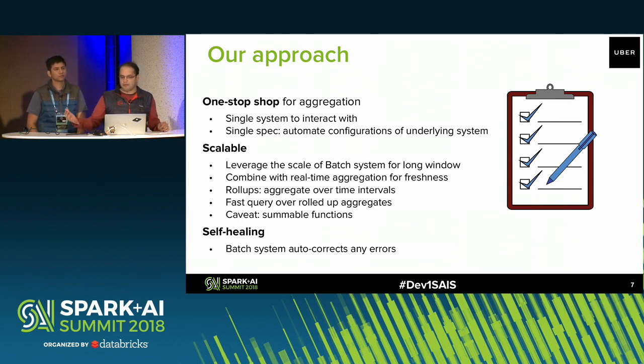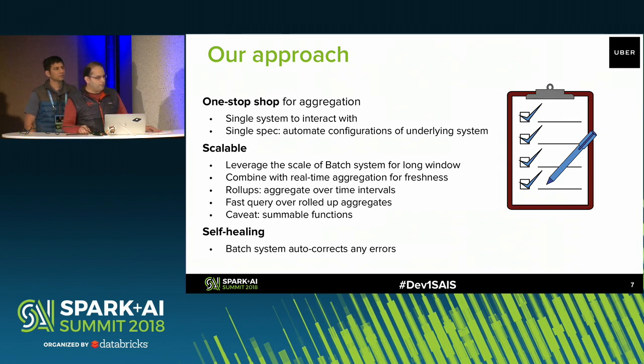And this is what the talk is primarily about. This is what we use Spark for. And this is used to compute aggregations over long windows of time. What we then do is to combine the aggregations computed through the batch system with the real-time aggregations that are running over the recent window of time to achieve the level of freshness that we are looking for.